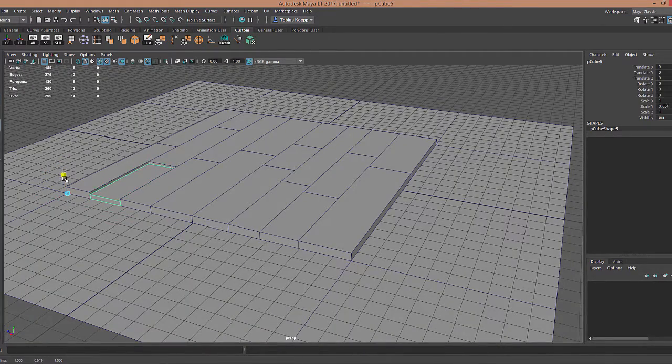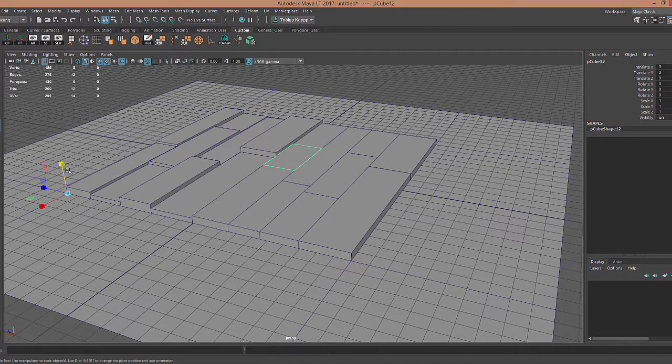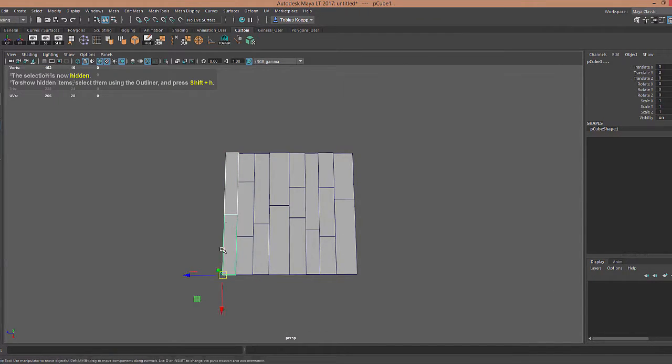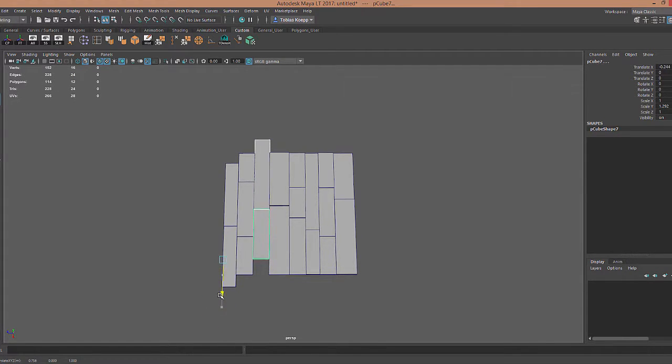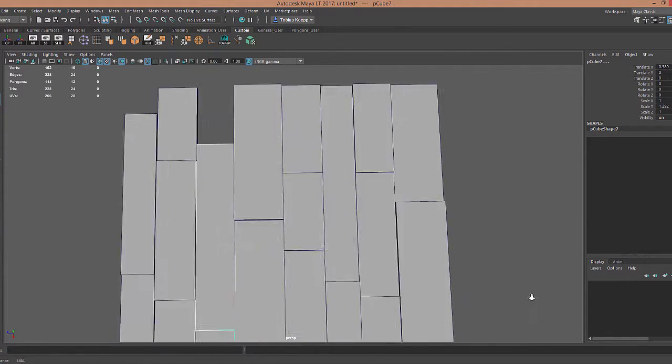To help me later in the texturing process, I'm also going to change the height of some of these planks so that later if we're going to bake a height map, we can use this to get some color variation into individual planks. Okay, last thing I do is I'll take some of these rows and move them around so that we don't have a perfectly straight edge and the tiling will be less obvious.